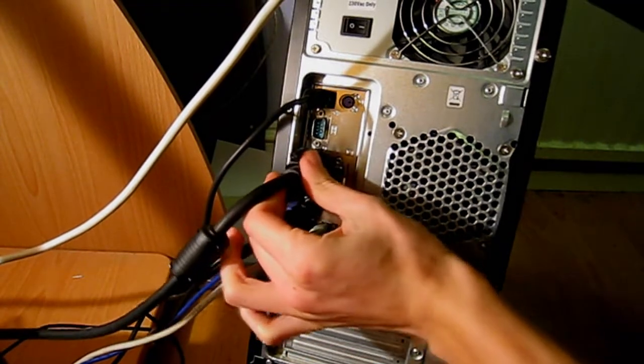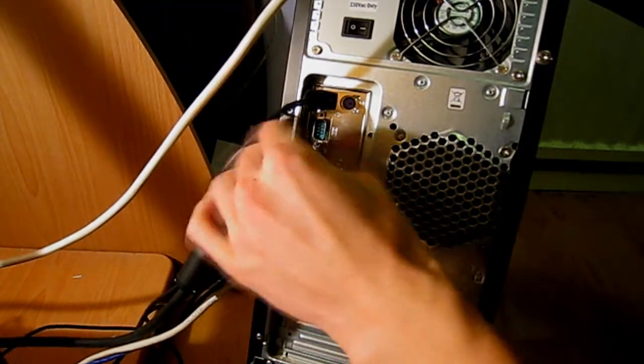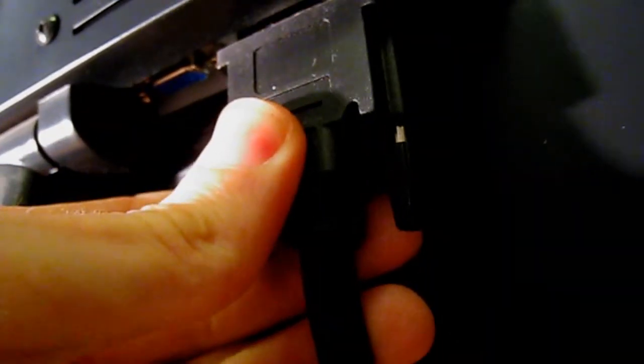So you get one end of your DVI-D cable and plug it into the DVI-D socket on the back of your computer, then get the other end and plug it into the DVI connector on the back of your monitor — hey presto, you're streaming through DVI. Your monitor should automatically detect that it's plugged in and switch to DVI automatically. But if your monitor stays on standby, you might have to go through the menu and select DVI as the default input. If that doesn't work, try waiting for the computer to boot fully so the graphics card driver can tell it to stream through DVI.